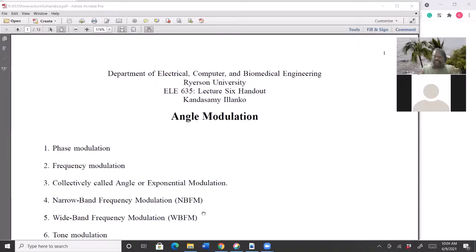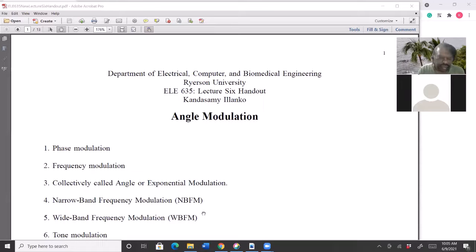And that has a huge advantage, because when we transmit with a wide bandwidth, we get a better performance in terms of noise. The signal to noise ratio can be increased, like the noise can be suppressed. So this is a major difference between AM and FM. In FM, by increasing the bandwidth for the same message signal bandwidth, we can suppress the noise. You may want to associate this with the fact that when you listen to an FM station, there is hardly any noise, no noise at all. Whereas on an AM station, sometimes you hear noise. And this is also the reason that all music stations are FM stations when you want to listen to music. AM is most of the time talk radio and news radio.